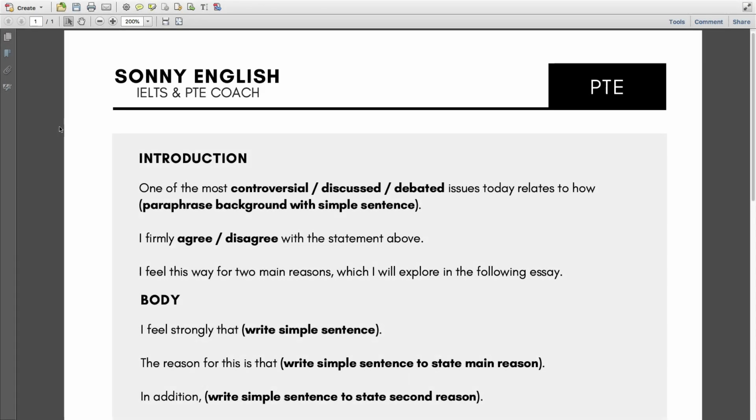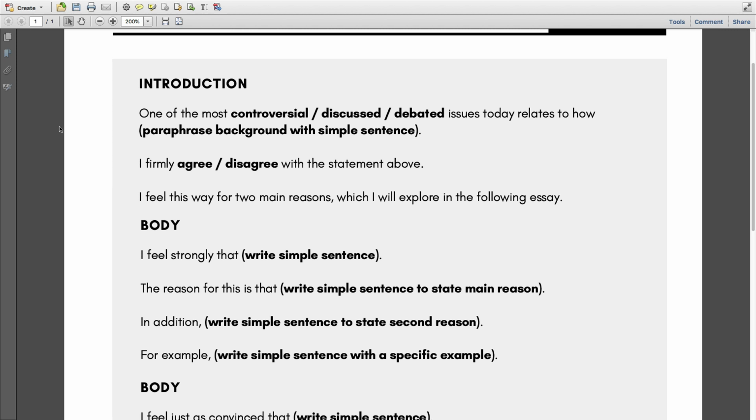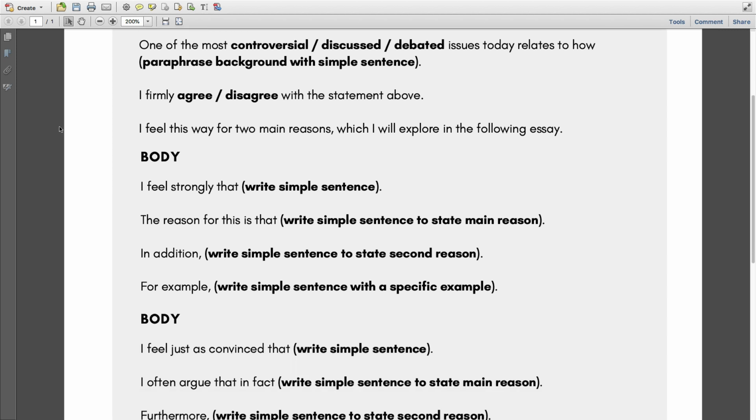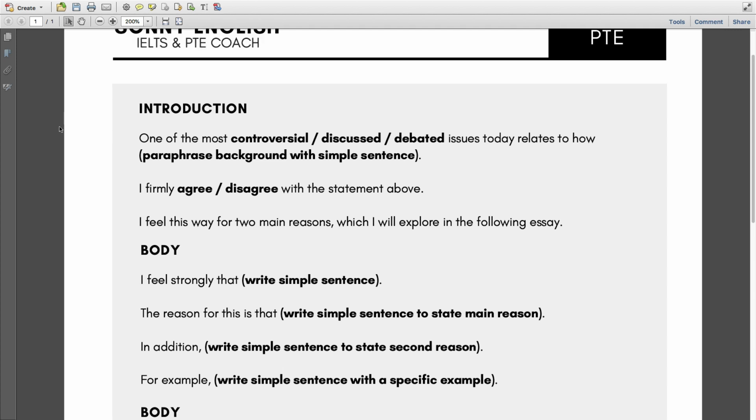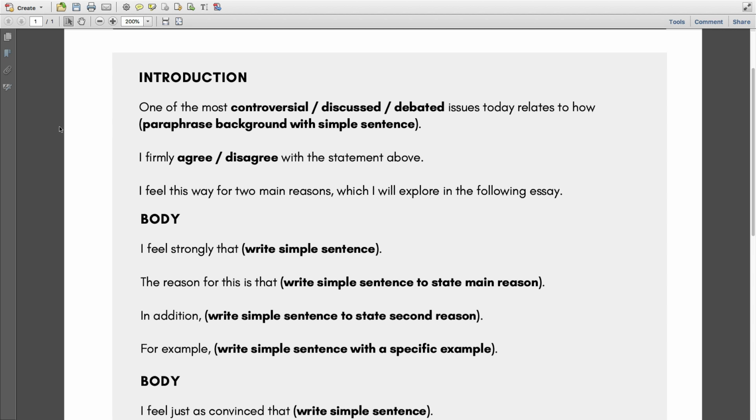This template is different from the full essay template because in the full essay template, you won't be writing sentences. I don't like to call this a template because you'll be doing most of the writing. The words in the front are just for your written discourse. This is what PTE asks for. So unlike a lot of the essay templates that you might get out there, where they basically write out a sentence and then erase half of it and ask you to complete it, I won't be asking you to do that. Everything you write will be your own sentence, and then you input it into the structure template.